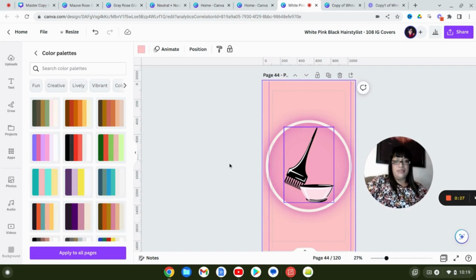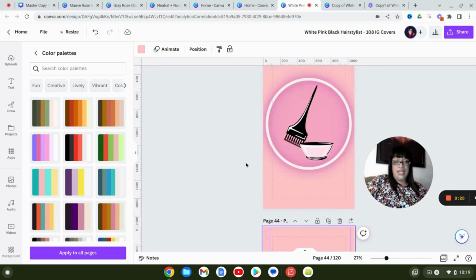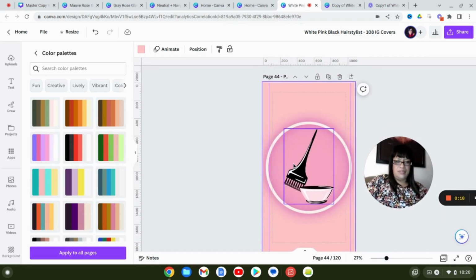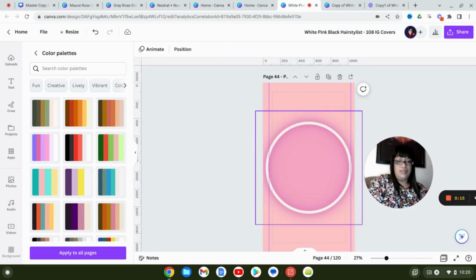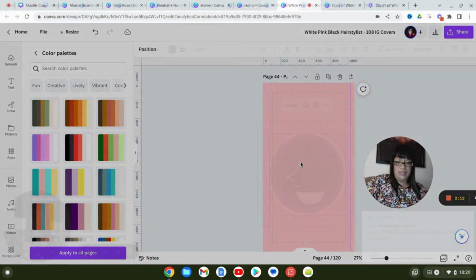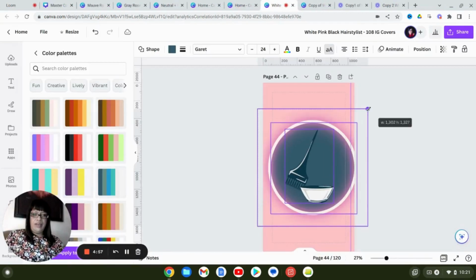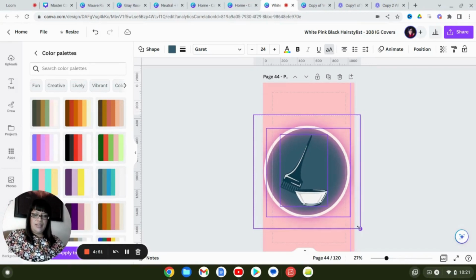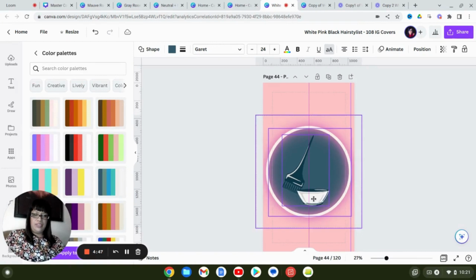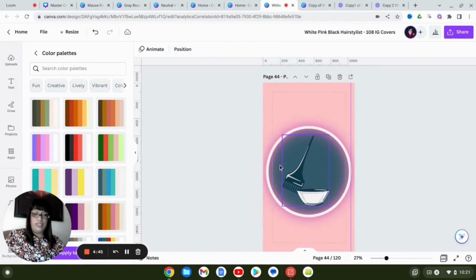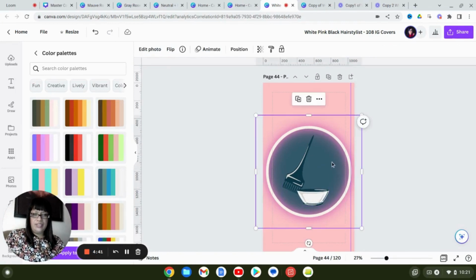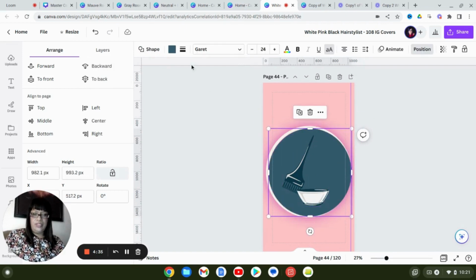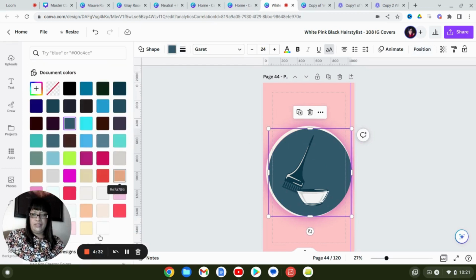So instead of recreating an entire one, I'll just copy and paste here. And then I'll just delete that. Okay, so I went ahead and copied and pasted. And so now I just stretched it out, as you could see. And let's say I want to change this color, right? Let's say I just want to change the background color. So I'm gonna select this, position it towards the back. I think I already showed you that. But I want to change this color. Let's do white.